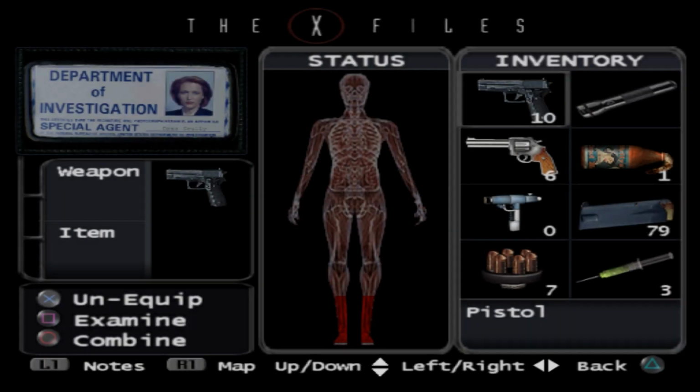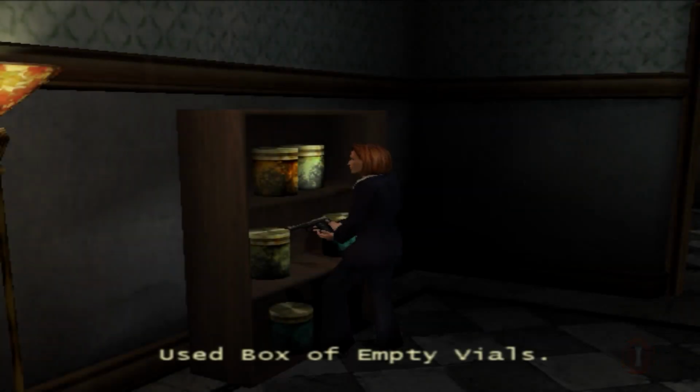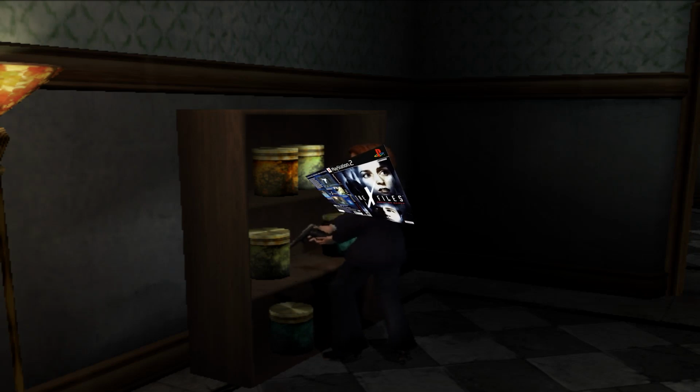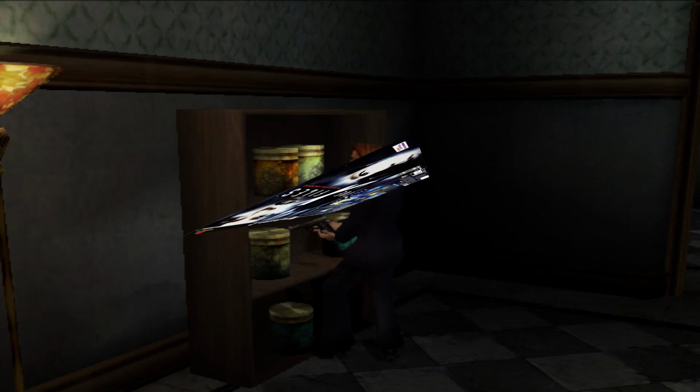No, oh yeah, you can't use it there. You need to use the empty box of vials. Makes sense. Combined. After that, use the slide you create on the microscope to get the ingredient to the antidote. Okay.